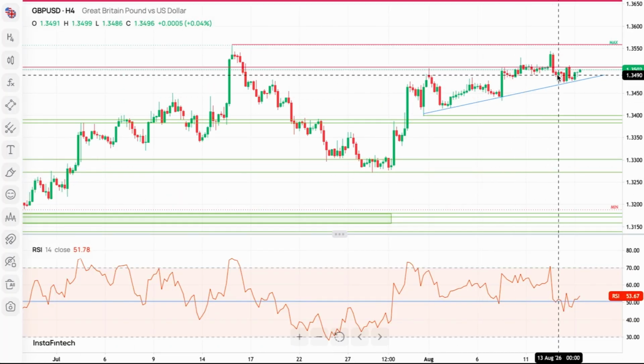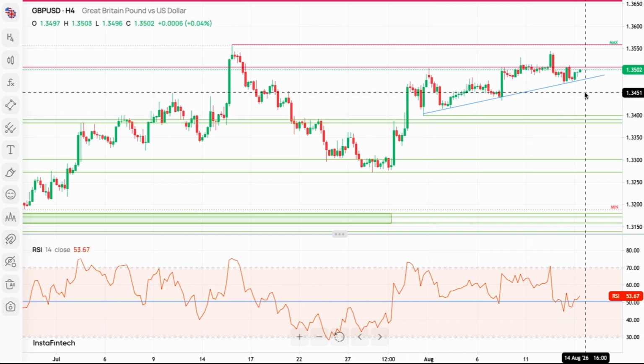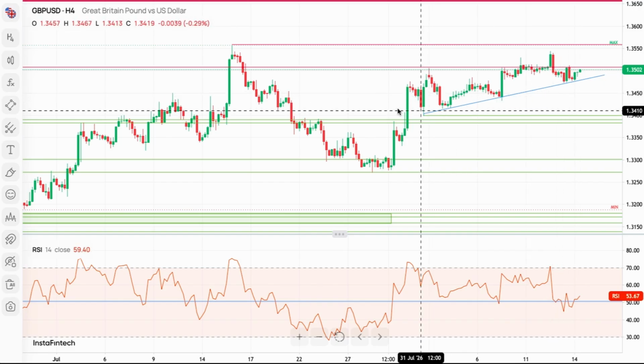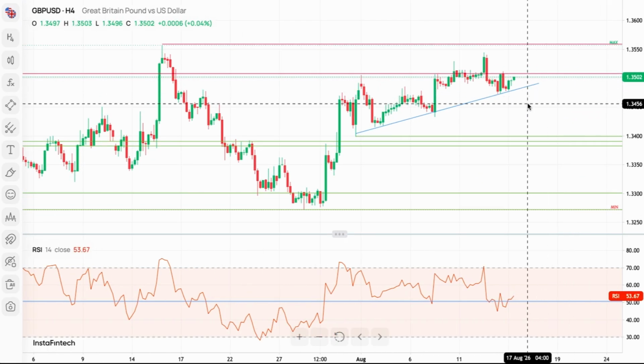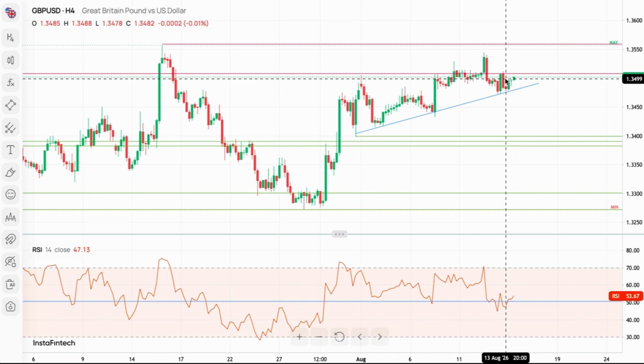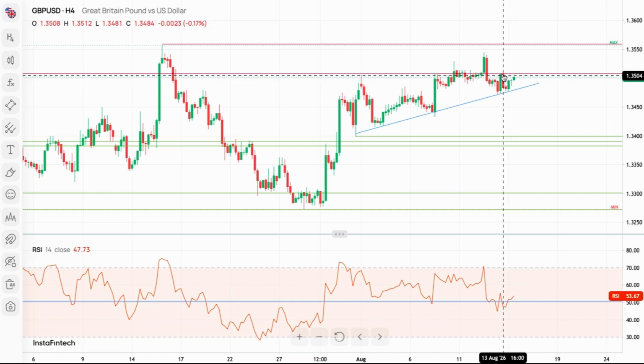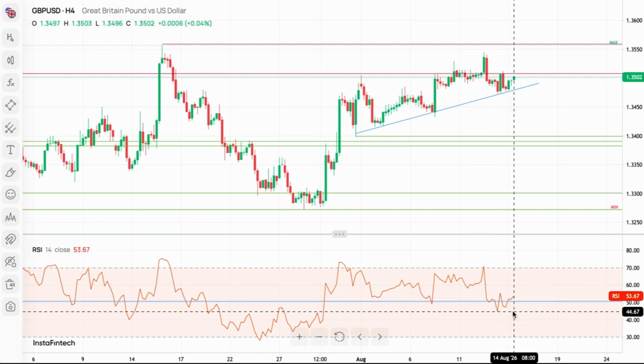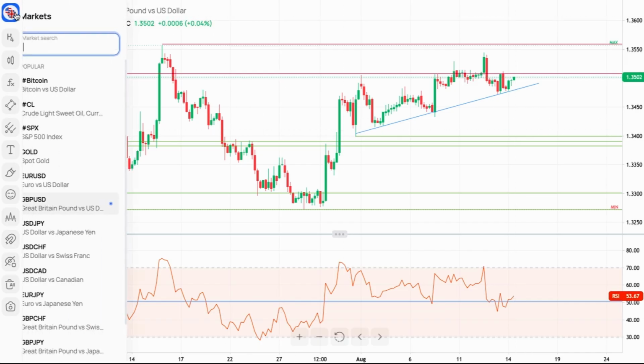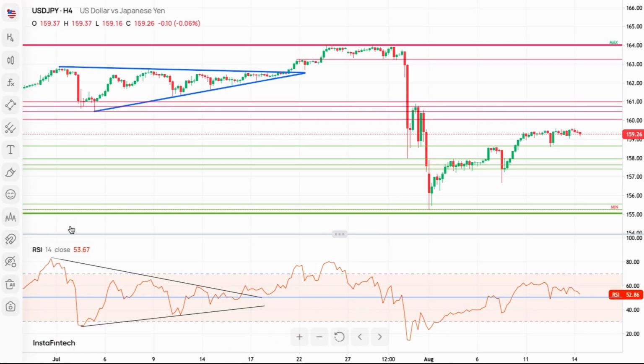The British pound bounced from the short-term trend line as support, and these days is seen at the highs of the day. Possibly we will test the technical resistance yet again, 1.3508, but with this kind of momentum, it might be a little bit difficult, a little bit low convincing move for now from the British pound. So let's wait for the data releases to see what could happen.